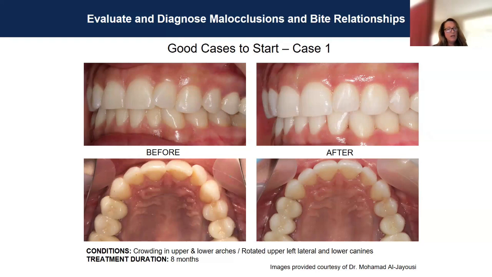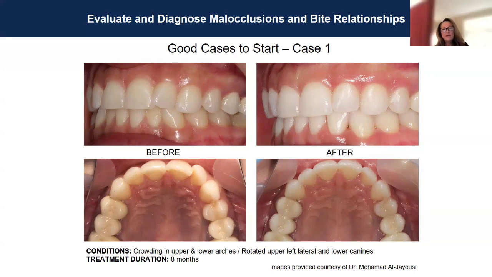You have the crowding, and it's very important to do proper photos, not only for whatever aligner company you use, but for any patients that you have going through any type of ortho, and I would even say a lot of restorative. You want good photos for your own records, especially for ortho, because patients do forget how they started out, right?